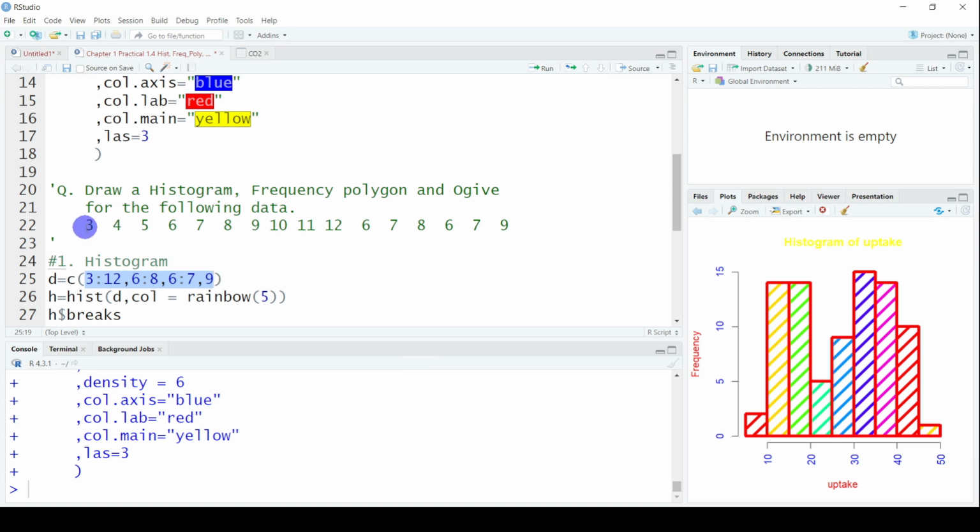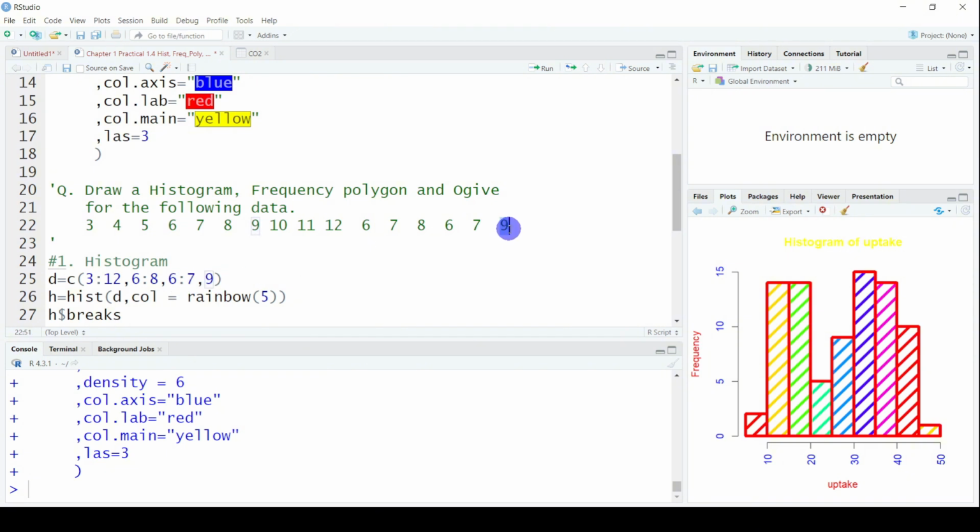Otherwise, in this question I have observed that the data have some special characteristics. You can see the data, the first data starting from 3 up to 12. So I can use the colon operator to define all this data. My starting is 3 and up to 12, so it will take 3, 4, 5, 6, 7, 8, 9, 10, 11, 12. After that I have seen again 6, 7, 8. So I have taken another set of data, 6 to 8, using the colon operator. Then 6 and 7, so I have taken 6 colon 7. You can do 6 comma 7 also here because it is only 2 data.